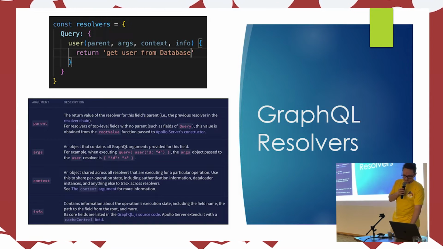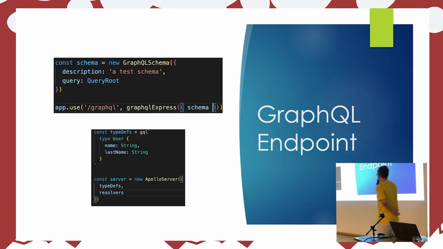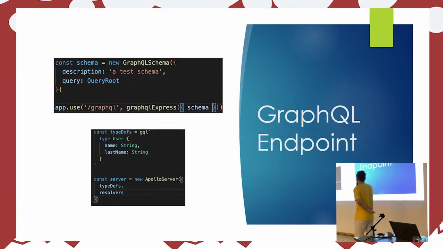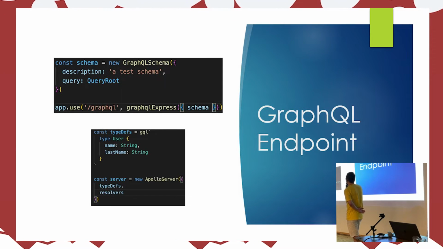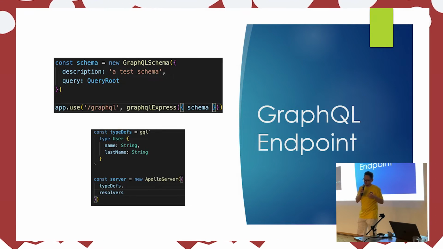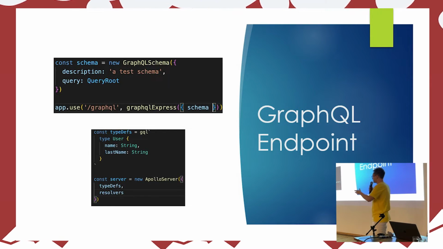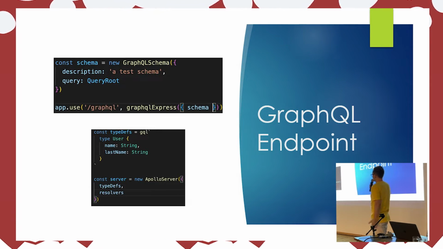And the last, not last, but very interesting thing is about how the endpoint works. So yeah, it's actually not very much. We just create one endpoint. We create a schema which actually has a description. So at the top we can see it takes your type definitions, your resolvers, everything you created, all models you created for queries, for mutations, types itself, and it creates the schema and then makes it public, so it creates a server for you.